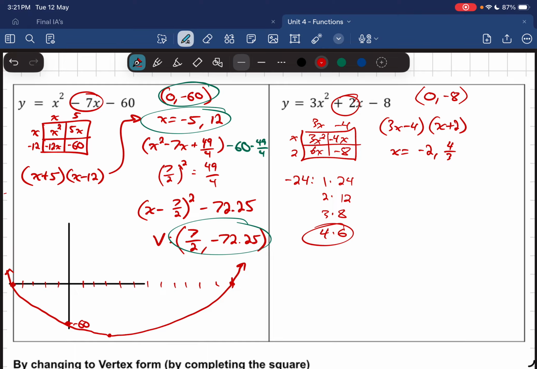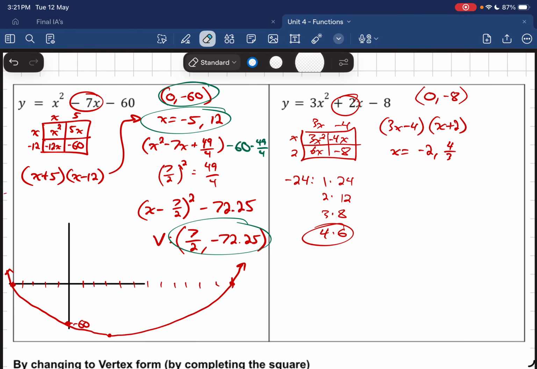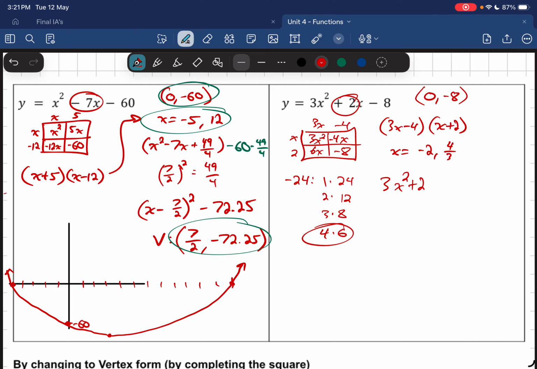Okay, last thing we need is the vertex. Okay, so let's go ahead and put this into vertex form. Now this one's going to be tricky. This will be 3 parentheses. Well, we'll just do this step by step. So I'll have 3x squared plus 2x. Okay, and then I'm going to move my minus 8 off to the side here. I want this leading coefficient to be a 1. So the first thing I'm actually going to do is factor out a 3. All right, so this will be 3 and then parentheses x squared plus 2/3 x plus something. And then I didn't factor out anything from this 8, so that just stays minus 8.